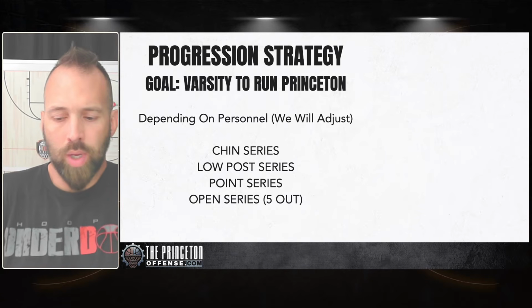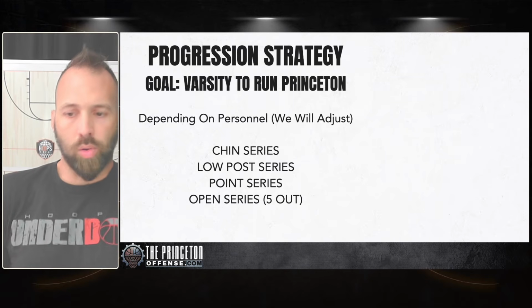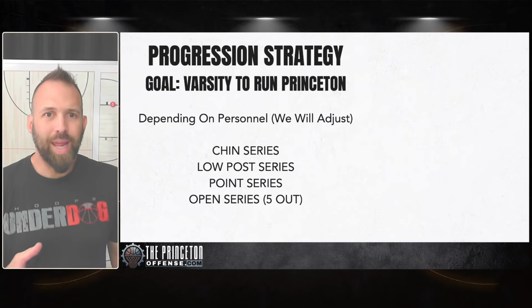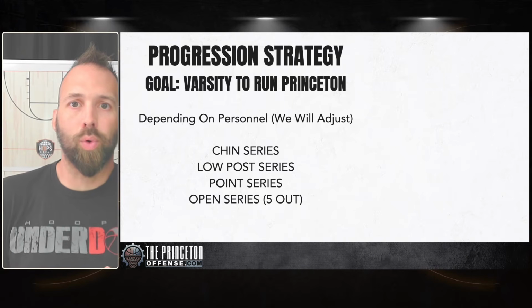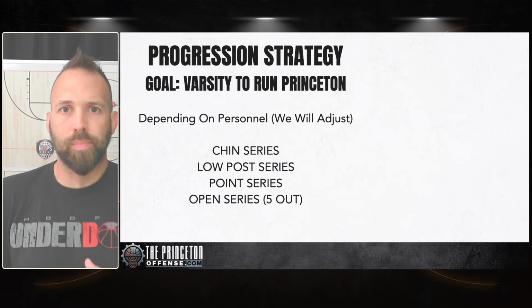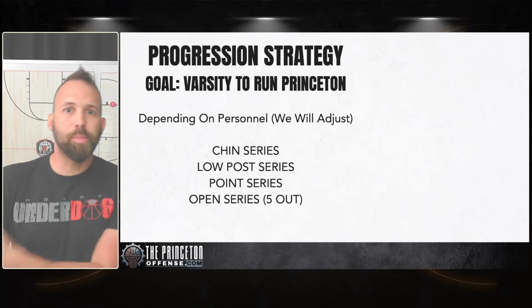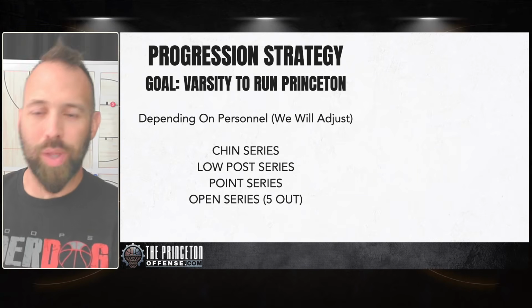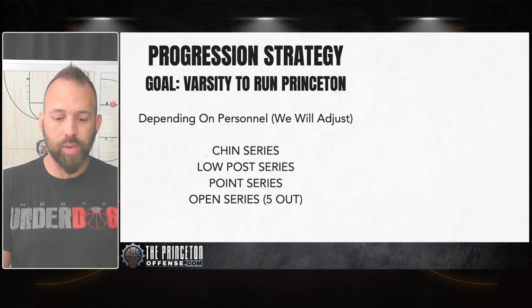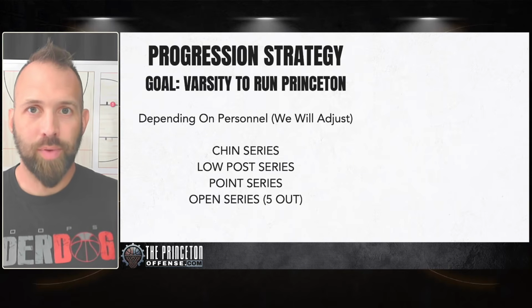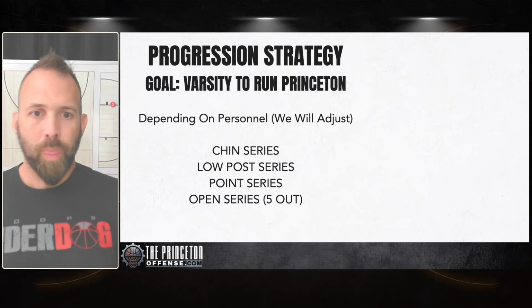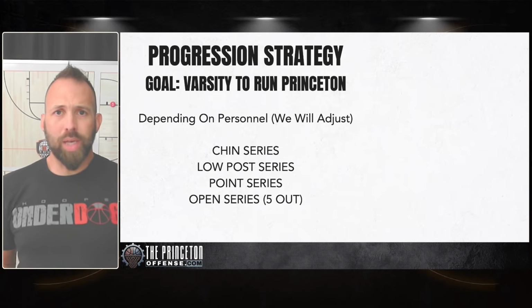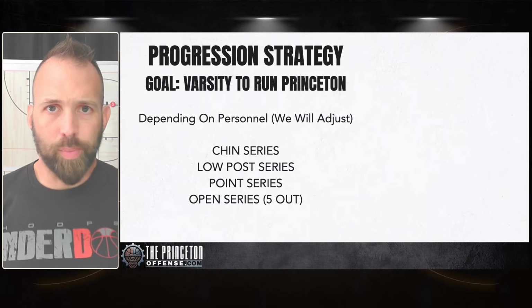At the varsity level, we are tailoring our kids. We're progressing them through a systematic approach to get them to be able to understand how to run Princeton easier when they become 5th graders, 6th graders, 7th graders, 8th graders, freshman, JV, varsity. All right. Depending on our personnel at each level, we'll adjust a little bit.